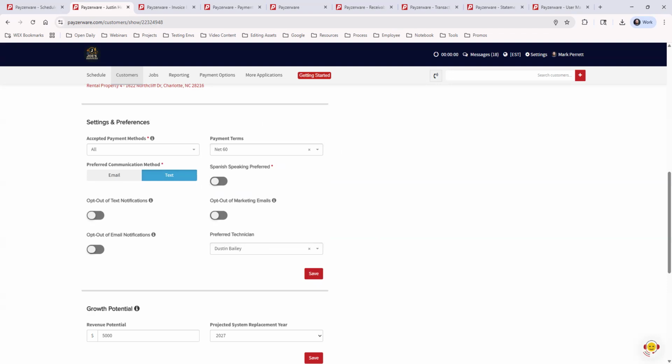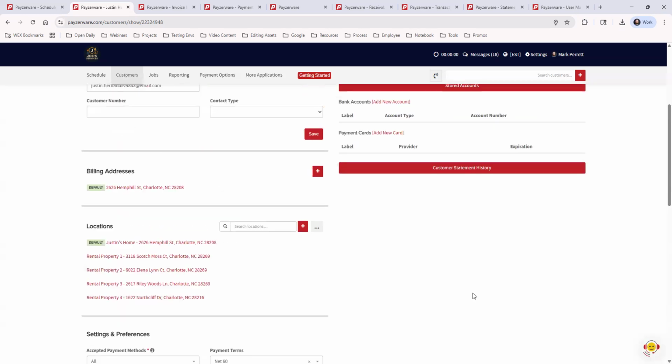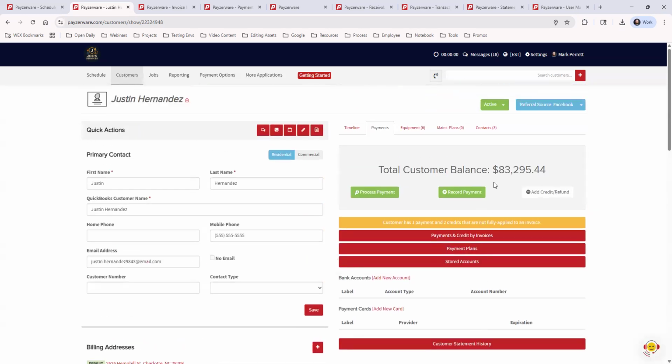All right. And then now customer status is at the top. So let's scroll up. Each customer page will allow you to change their status. Now, usually all your customers, they're active, they're good to go. You're trying to do business with them. However, maybe you want to put them on hold.